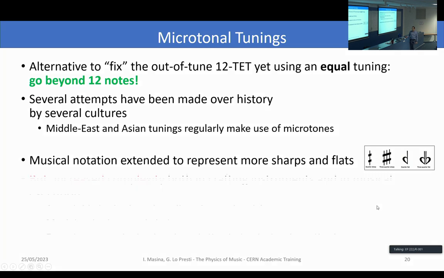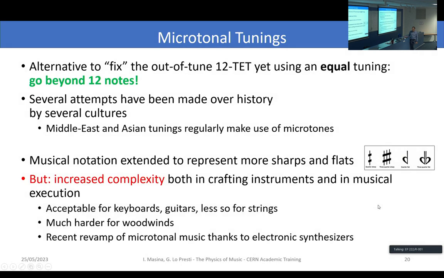Yeah, this is what has been done. Of course, this comes at a cost, because everything becomes more complex at this point. You have this kind of keyboards which are more complex to build. There are guitars which have many more frets, so you can really play whatever number of notes. I mean, of course, then they get also very, very close.